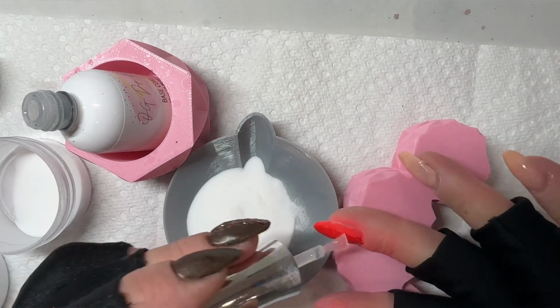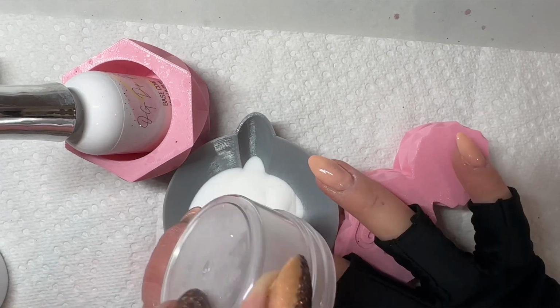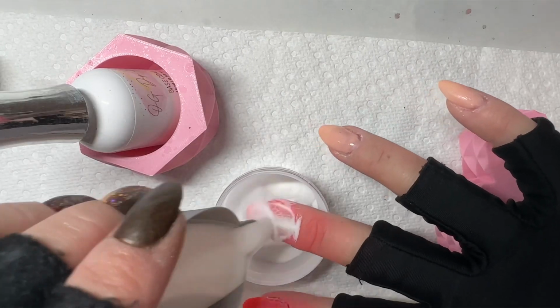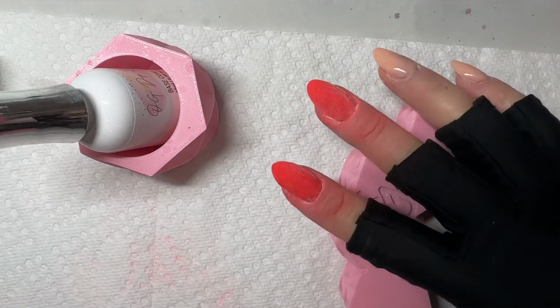Then I do what I always do when I'm doing shimmers or solids. First, I like to go in with my clear dip powder, apply a layer of that, and then activate it, so that I don't get any of the glitters into the solid colors when I'm doing my glitter.